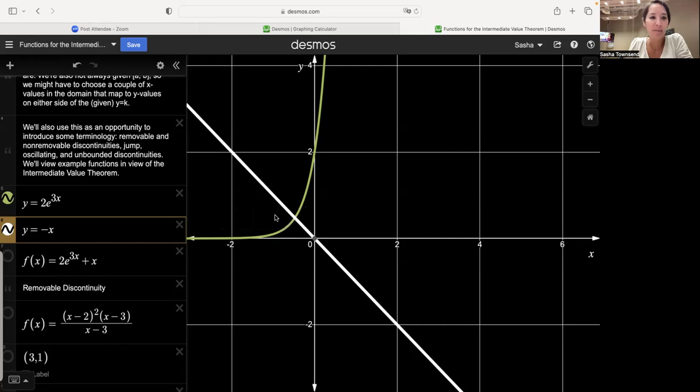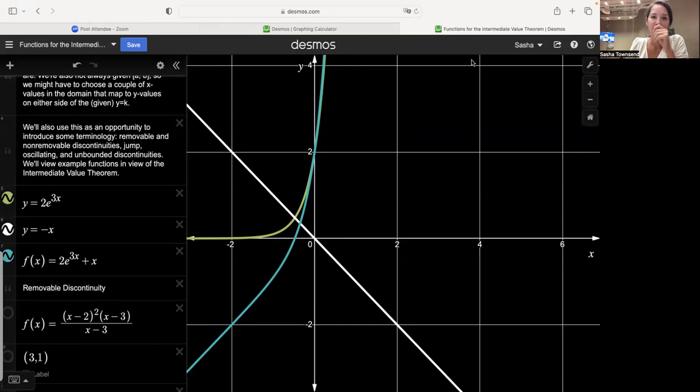Something like that. Now we're interested in the sum of those two functions. So I'm adding all of the y values on this line to the y values here. So we should get this. These y values plus these y values are supposed to be these y values. I'm a little bit concerned here. Sorry about that. I was concerned because I was thinking about adding these two, but I'm not adding 2e to the 3x and -x. I'm actually adding 2e to the 3x and +x.